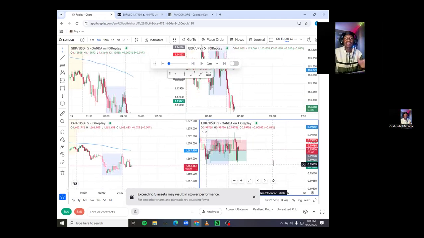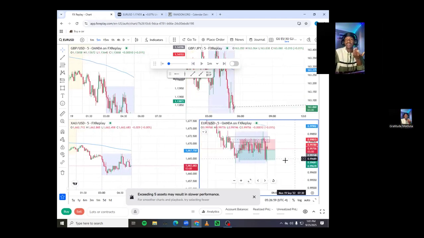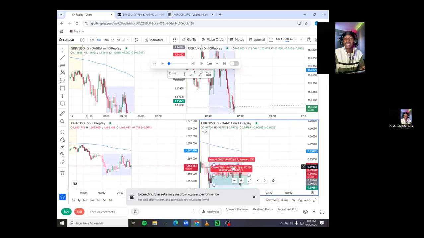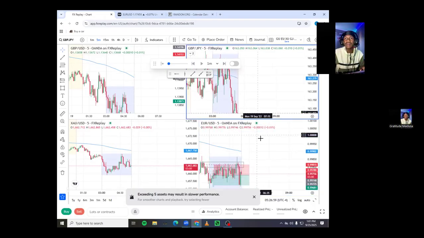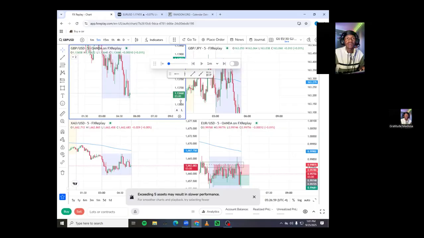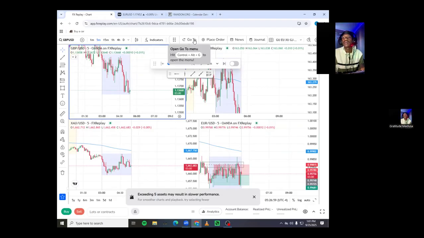right? Like I said, we would have hit take profit. It's just that we're rejecting the zone like crazy. But then rules are rules. That's what I told you. Rules are rules. You just have to stay out of the market. Then let's go to next day open.